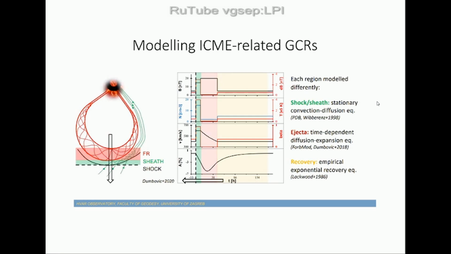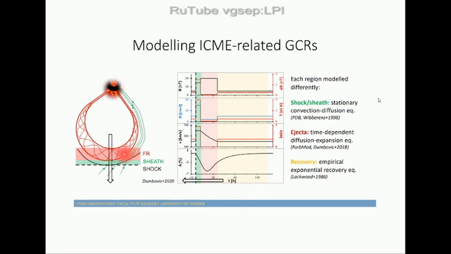So when you make this kind of plot, this is a fully idealized sketch of how the CME looks in the interplanetary space. You have the sheath region here. Then in red, you have the CME or the magnetic ejecta, and then you have some kind of recovery region. This sketch shows how your spacecraft goes through this, what you observe in in situ measurements.